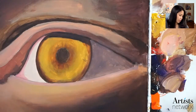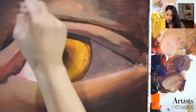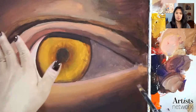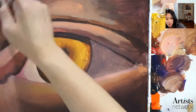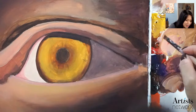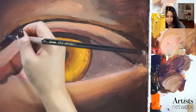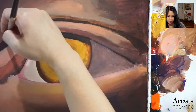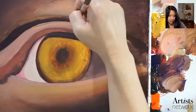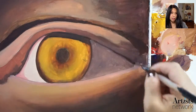Okay, I'm going to add a little bit of medium into that and try to use that to layer over what I already have. So already this part's getting a little bit more developed. We're not finished yet, nowhere close. We're going to take a little bit of the purple and a little bit of the sienna, mix that in, and go over this part a little bit, right over the lid. I'm just going to put that out there a little bit more.